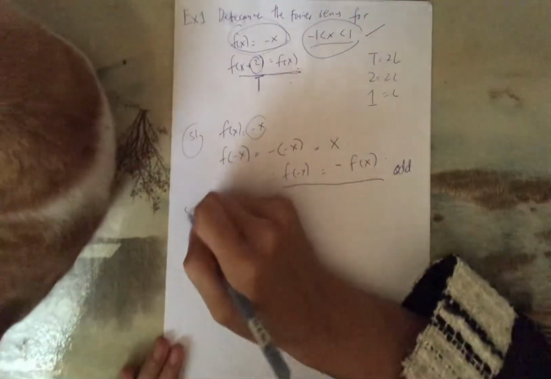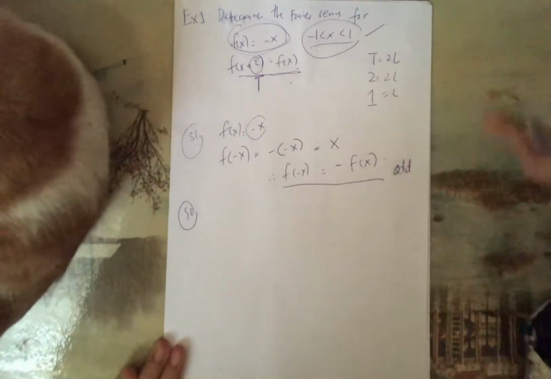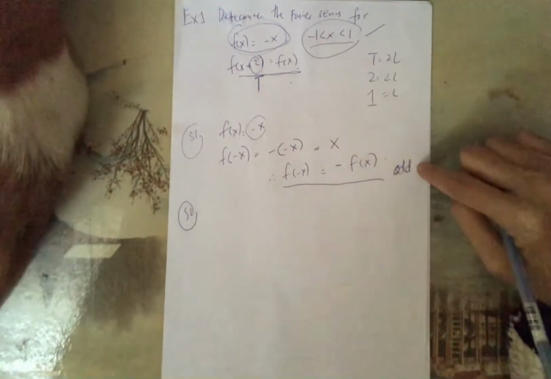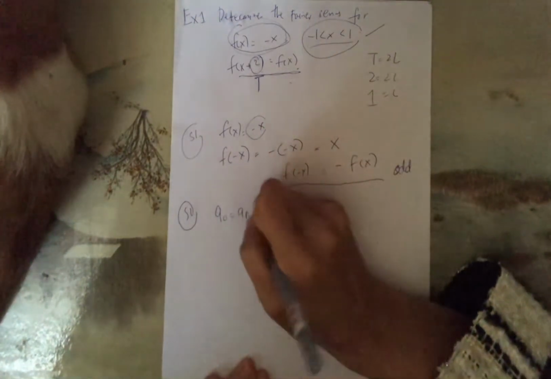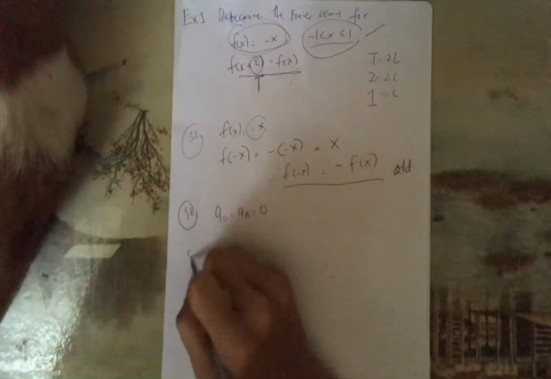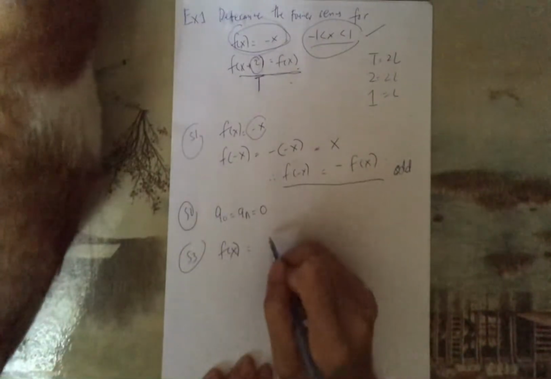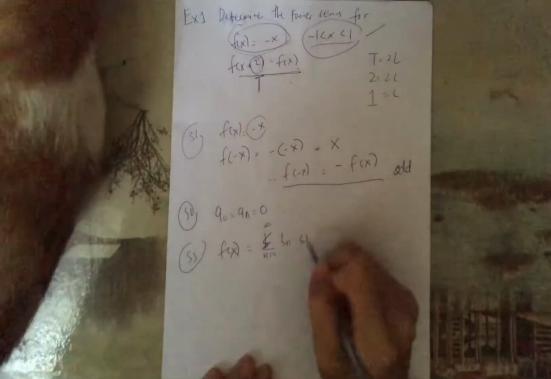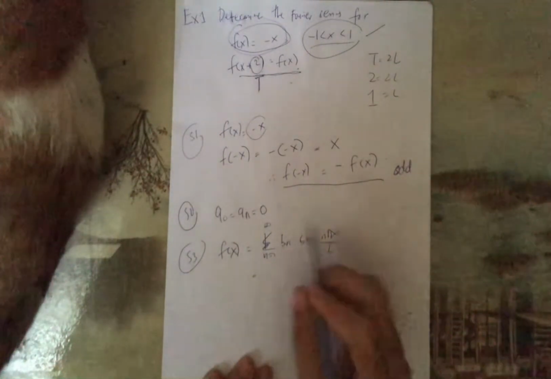So now step number 2. Since this is an odd function, which Fourier coefficient will be equal to 0? a naught, a n, or b n? This is odd. So when it's odd, it means that your a naught and your a n are equal to 0. You write this one because there are marks for this. And step number 3, you write down the Fourier series equation that you need to solve here, which is equal to the summation from n equals 1 to infinity of b n sine n pi x over L.